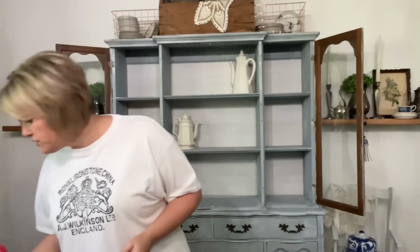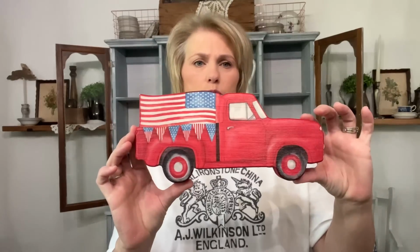And then my other red is going to be apples. These are faux apples. They look really real, however, so I am gonna add a few apples in there just to give me a hint of red. Also, I have some pieces that do have the red, white, and blue theme to them. I've had these for quite some time. I picked them up along Hobby Lobby, Kirkland's, TJ Maxx. So this one I bought from TJ Maxx. It was $6.99, and I wanted to add that in there. I love the fact that it has the lighter blues and the darker blues. So I've got both colors in there to match the light blue on my piece. Now this one does have only the darker blue, but I will add this one, and then my final piece is going to be this picture.